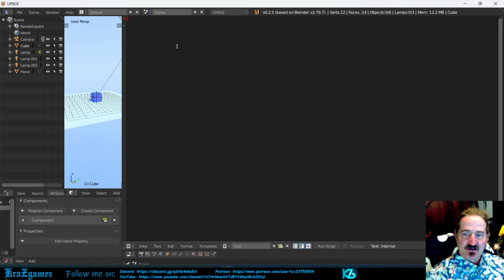So we're going to put in here what we had from that list, on the first line. It's from bge, which is Blender Game Engine, if you would like to know. Import logic. Logic is very important to import into Blender when you're working with code.